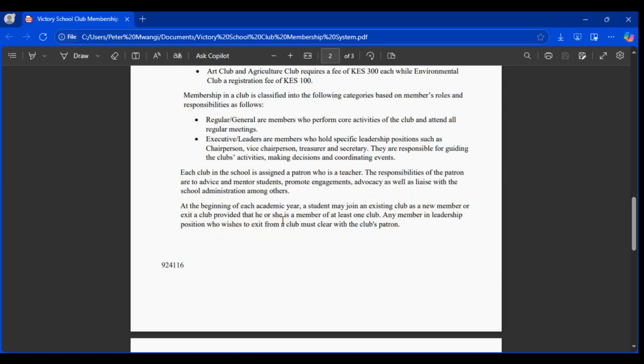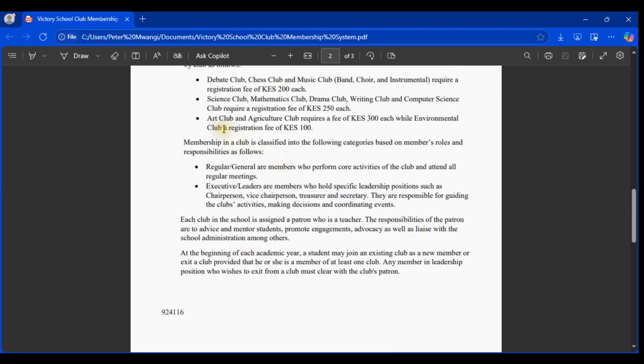So that simply means that if we come to a new academic year, if you are previously in one club, you can either join another one or leave the one that you are in. If you are in a music club, the next academic year, you can join another club, maybe mathematics, and leave, or leave that one that you are in.